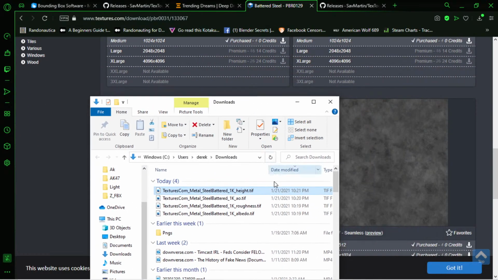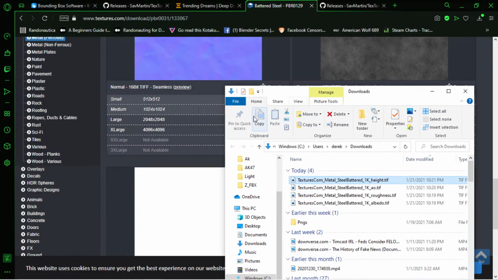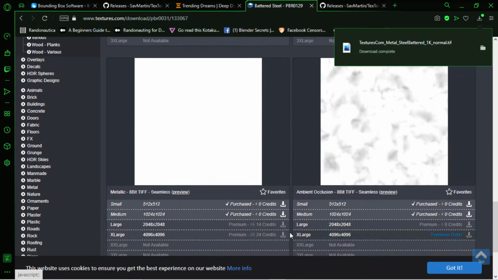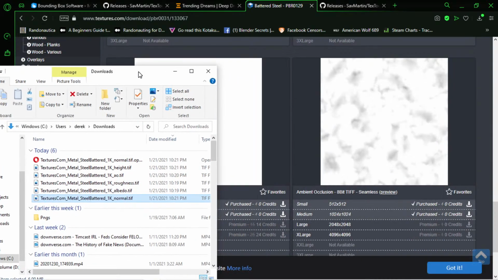Roughness, albedo, our AO we got. We need our normal map. Download this again. Did we get the metallic map? We did not get the metallic map.